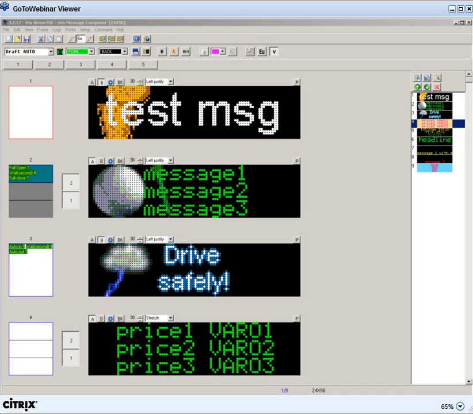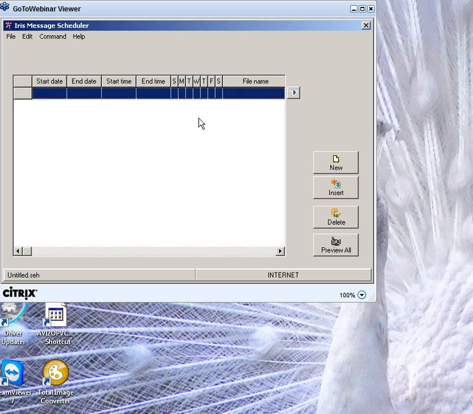When you schedule messages, it'll bring up this window right here. Do you guys see that window? This is a scheduler window, and it allows you to choose the files that you created through the Iris program and schedule them at different times. So let's say I save my file, I say that today's date under Iris demo, and I want to play that from, say, today until the end of the year.